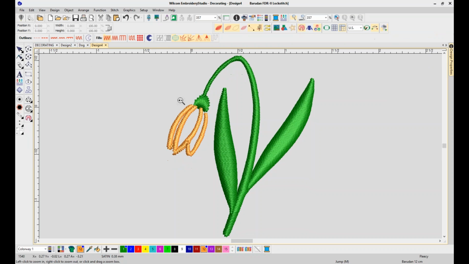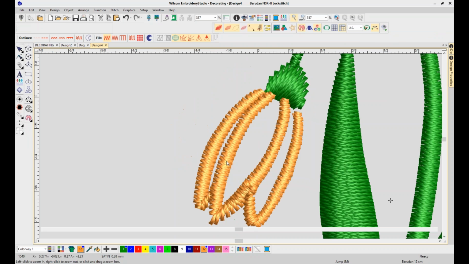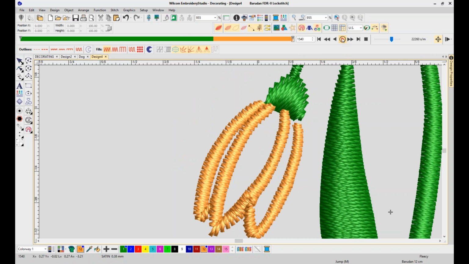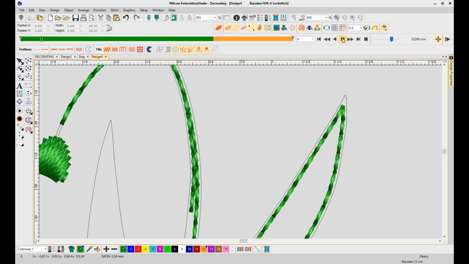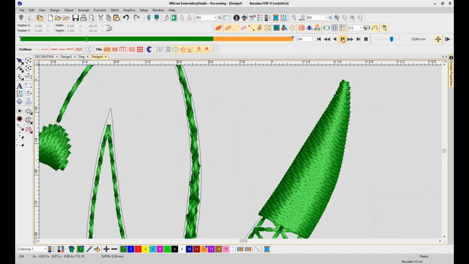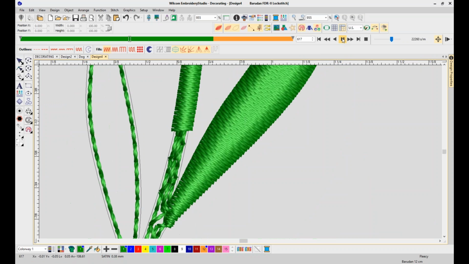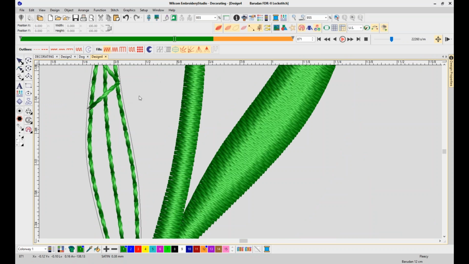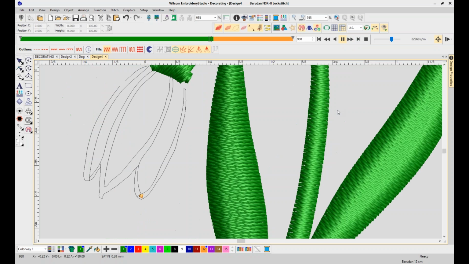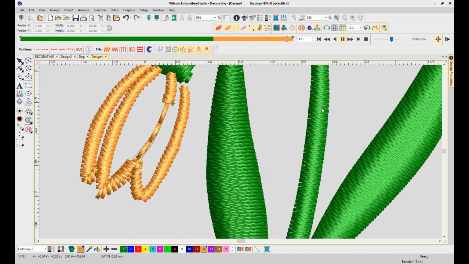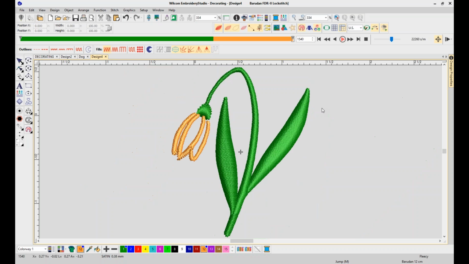I am going to go ahead and just zoom in on the tulip. And then I'm going to start the redraw again. If you notice how my screen is scrolling through based on where my current needle location is. If I needed to pause, I could click the pause button. Maybe I need to take a look and see what exactly is going on with my underlay. And then quickly restart it. So the stitch player, or what used to be called slow redraw, has been drastically improved.